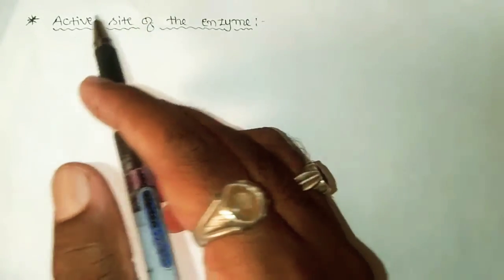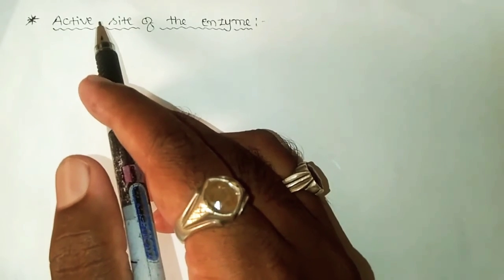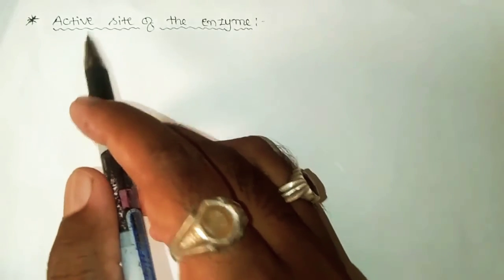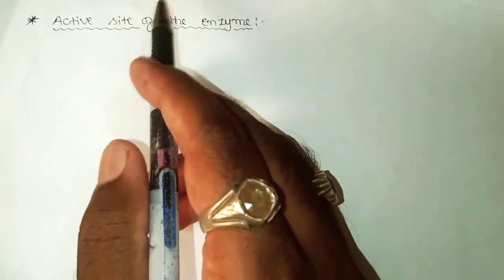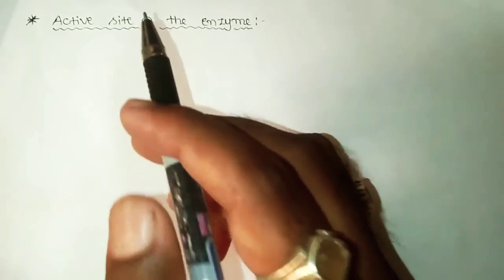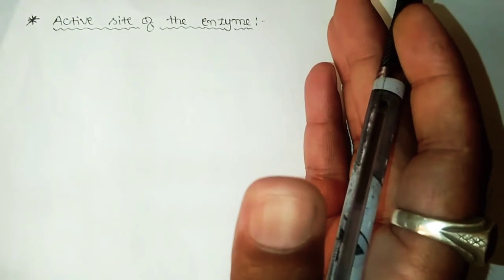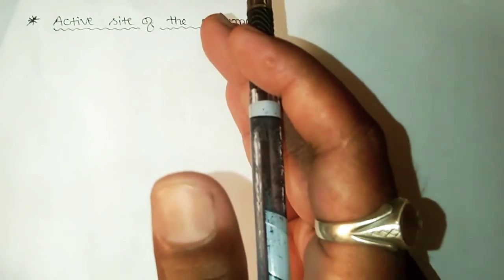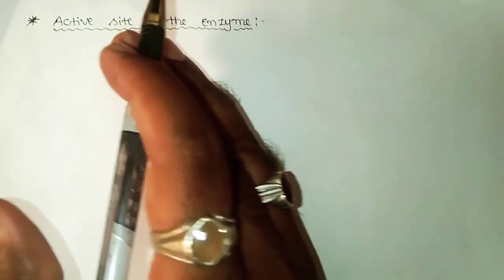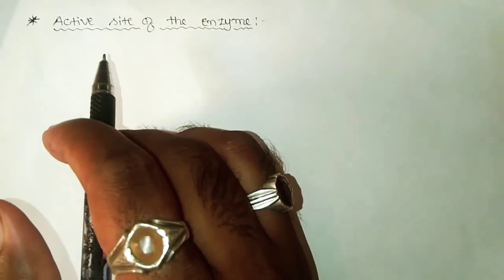But if you compare the substrate molecule and the enzyme molecule, the size of the enzyme molecule is much bigger compared to that of the substrate molecule. So we have much more surface area on the enzyme molecule. And in order to convert a substrate molecule into its corresponding product, the substrate molecule is supposed to accumulate, adsorb, or settle on the surface of the enzyme.